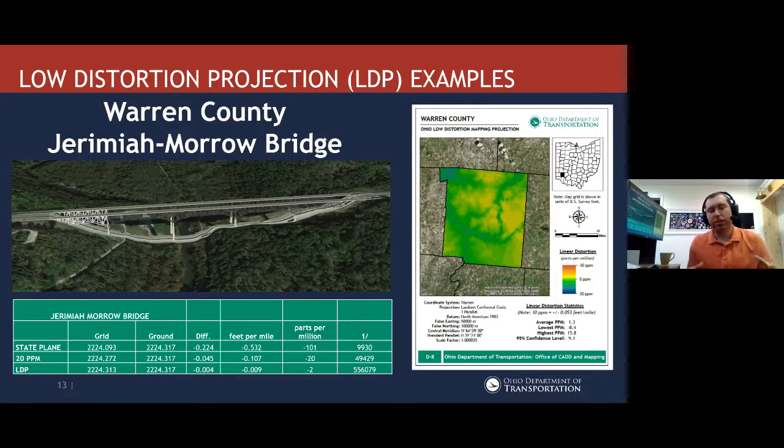And then once you start getting further and further out, that's when you're going to start seeing some increased distortion from where that coordinate system was based. You could use it all the way on the other side of Ohio, but you might start seeing some of those distortions. So it's really trying to balance where it's going to be applicable for your particular project. So hopefully that helps.